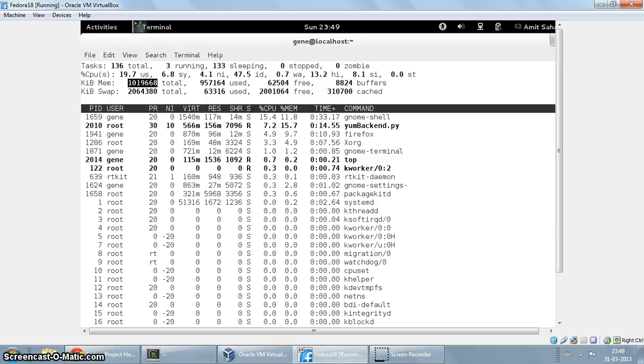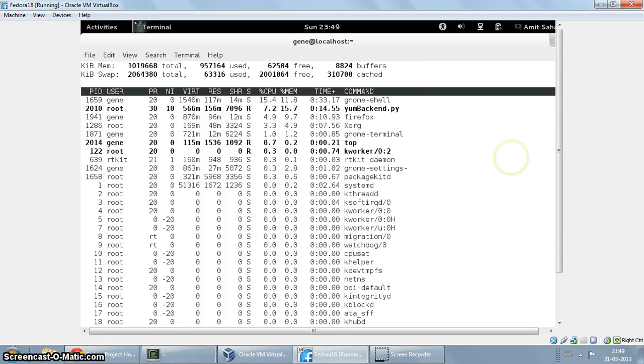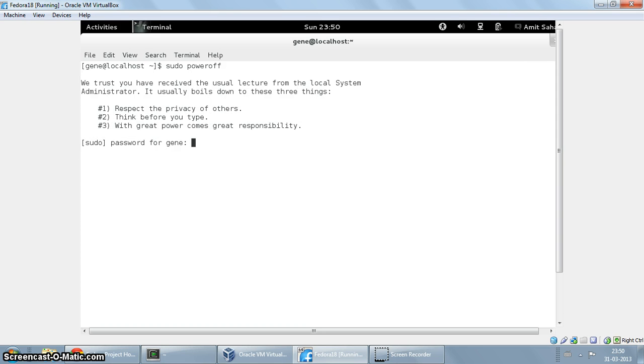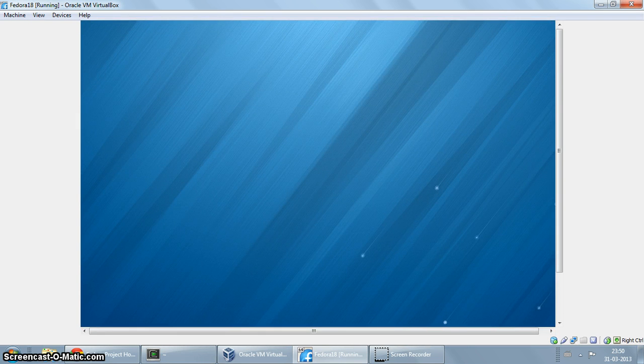Okay, so let's just quit. We can shut down the machine using the poweroff command. So I'm going to use sudo. The sudo is for executing commands which might need more privileges than the normal user. If you remember, during the creation of the account, we had asked Fedora to add my user to the administrators group. So that's why I can. If I now enter my normal password, which is my username's password, not the root password, it should find that I have the rights for shutting down the system, and as you can see, the system will now shut down.